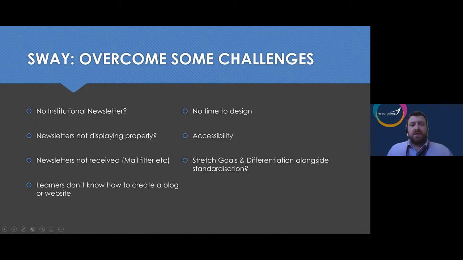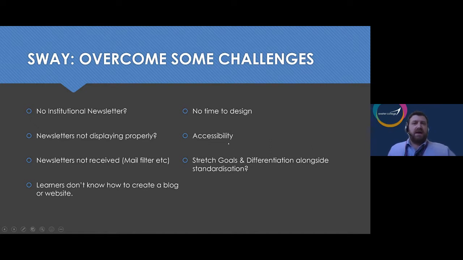Also, as you just mentioned, learners not being able to create blogs or websites for their portfolio work. How do they do that? Do you have to spend the time teaching them website design first before they can demonstrate their portfolio? Maybe that's not the best use of time. From your point of view, maybe as teachers, do you have the time to design complex looking guides? You want to make them look good, sure, but do you really have the time to put into all of that element of the design and the presentation? Probably not, and I think certainly at the moment we're just looking for anything that can save us a few minutes at all.